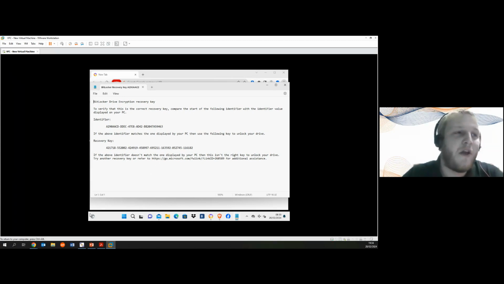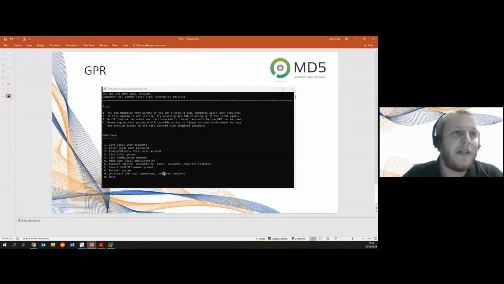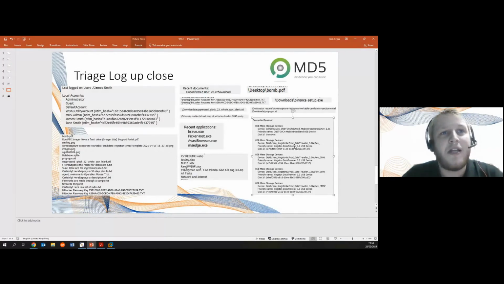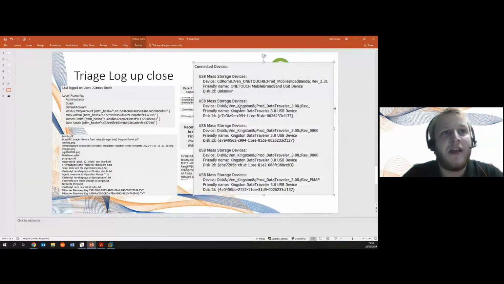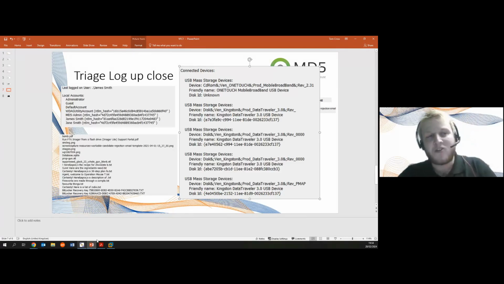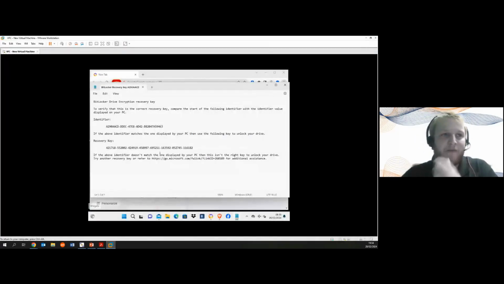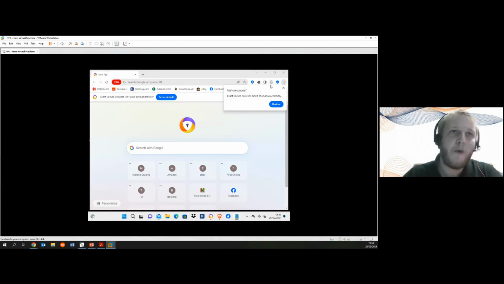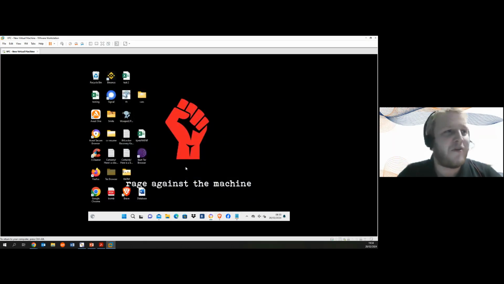I don't know if you noticed, but on this list here, we actually have a lot of connected drives that have been connected to this original device. So that could be a BitLocker recovery key for that, but that's something of interest, and we'd take screenshots of that as well. We'll come out of that. We can now go through the Avast browser. We can restore the pages if we want to restore the pages. I'm just going to come out of that for a moment.